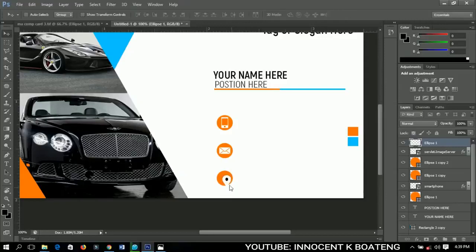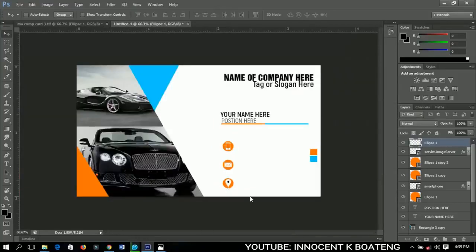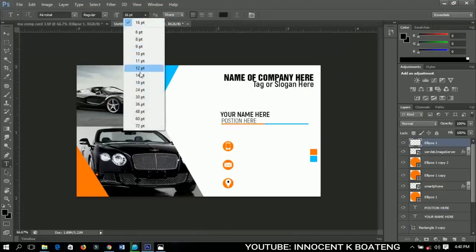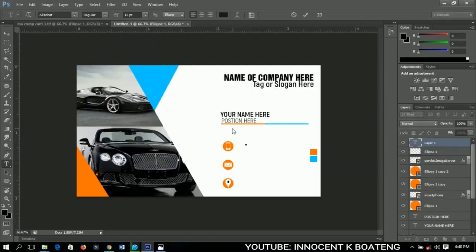So you take your time, and then all that you need is the basics. The rest you can do. I know you can do it. Yeah. So the last thing that we will do is add a text to it. So let's change the font size to about 12, and then we will add a text. We are using Acrobat regular, and the font size is 12. The color is black. So let me add a text to it quickly.